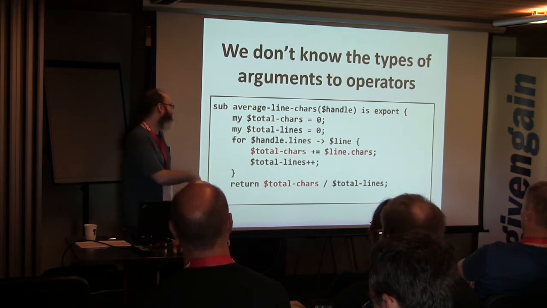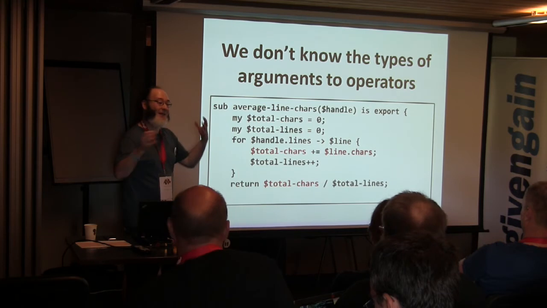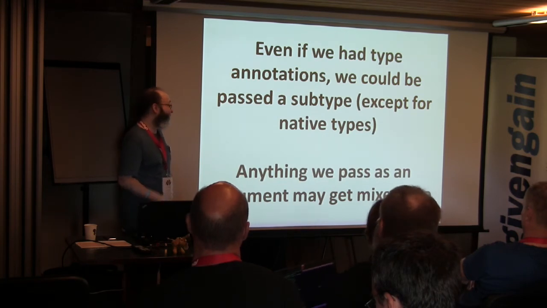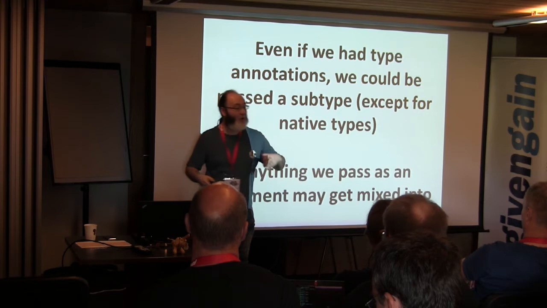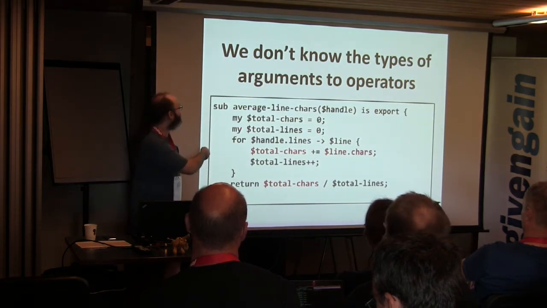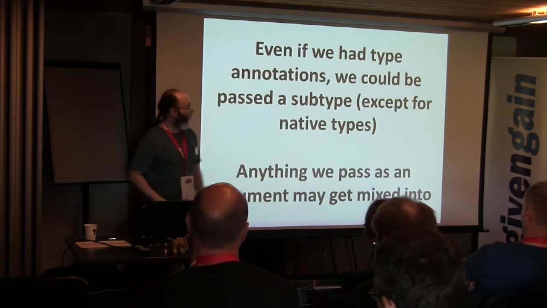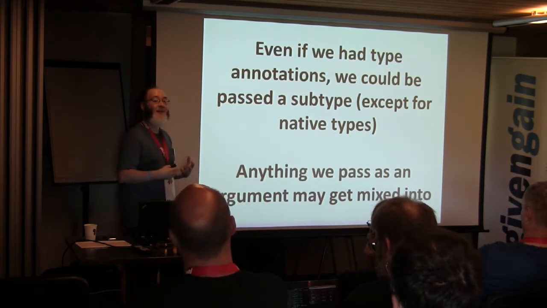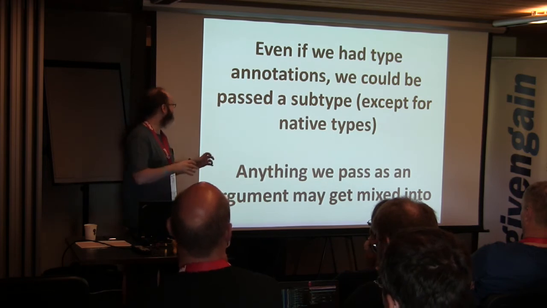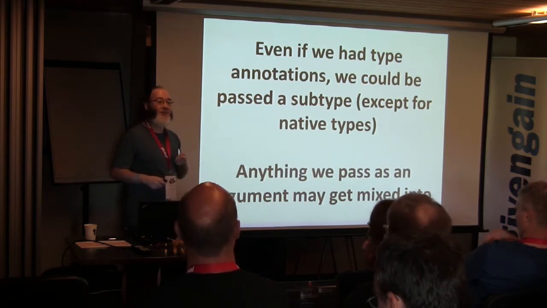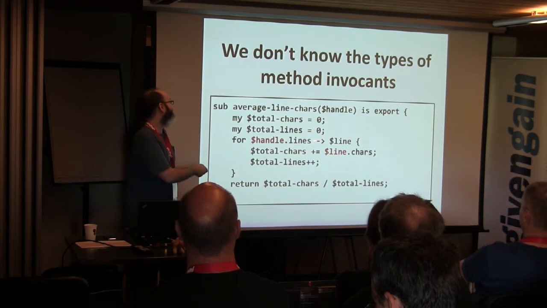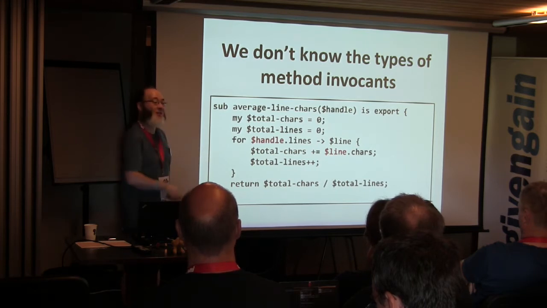Again, we're a little bit stuck because every method is a multiple dispatch. So we'd like to try and do something with that, but we don't have a clue. And you might say, well, in Perl 6 you can put type annotations on things. So we could take this code and we could write Str here, Int here, IO::Handle here. But what if there were mixins? Or what if there were subclasses and subtyping? Just because you have a type annotation doesn't actually mean that you know exactly what you have. Even if we put Str on there, we actually have to spend the time checking that this method really did give us back a string. If we put IO::Handle there, we have to check that's what we get.